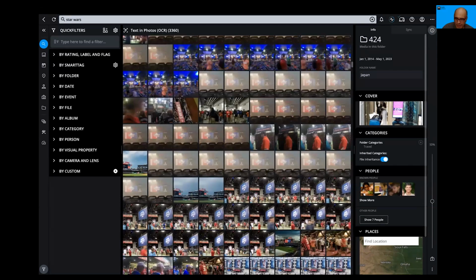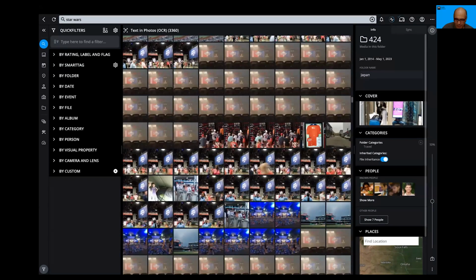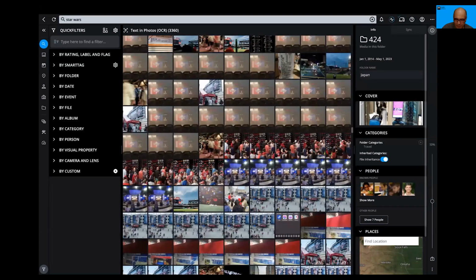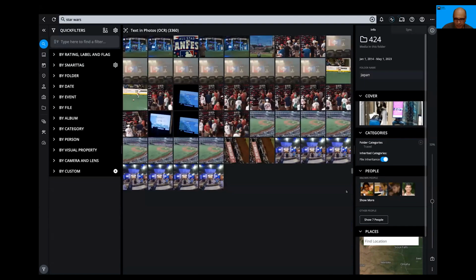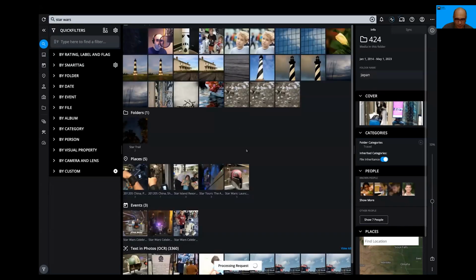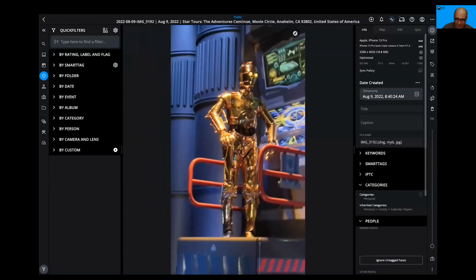Well, and as I did a search there for the phrase Star Wars, I'll just admit that I'm a nerd. It's finding those two words and those are appearing, but it becomes relatively easy as I start looking through there to see activities. But then if I go back to that top level view, oh, this was even easier. It found it from when I visited this place, right? It looked on the map and said, oh, I went to Star Tours, which is a ride at Disneyland. And there's our friend C-3PO.